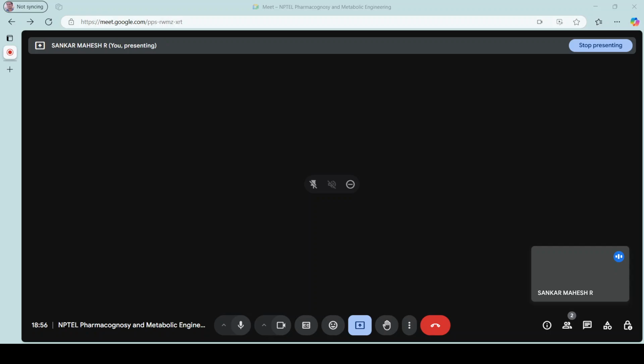The next question is: shikonin is a red dye naturally produced in flowering twigs and roots of Lithospermum erythrorhizon. Identify the most suitable choice for industrial production of this red pigment from the following list: shoot culture, hairy root culture, adventitious root culture, and cell suspension culture. Think about this question in terms of industrial production. Which of these methods could be easily scaled up? That would clearly tell you the answer. We can discuss this as well.